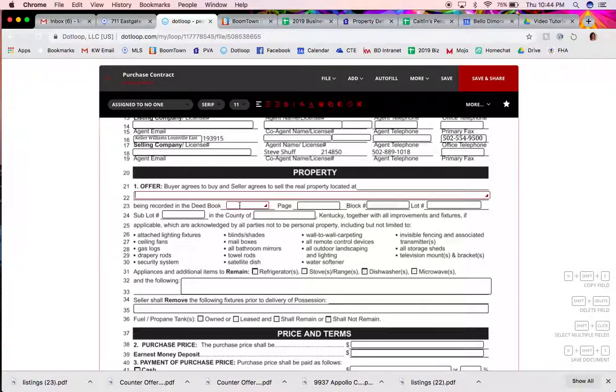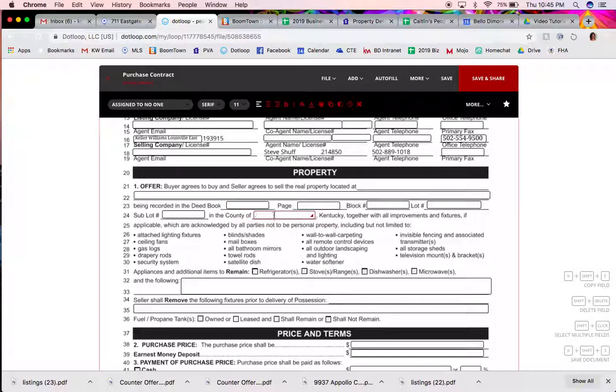Now, in the event that you run into a lazy agent who has put in maybe a deed book and page number but zeros for everything else, be good and be kind and be nice and go to the PVA and look up the remaining information and fill in the remaining blocks here, because you don't want to give the title office incorrect information, and it's good agent karma to take care of the people that are helping facilitate the transaction. So if you don't know how to find that information on the PVA, be sure to ask and we'll make sure you know how to do that.